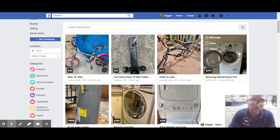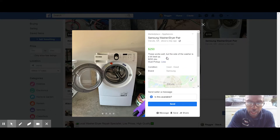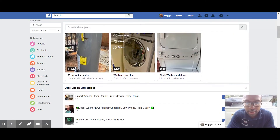Number one: Samsung — stay away from Samsung, especially front loaders. Very pretty, $250, but they usually have off-balance issues, the bearings break, and the parts are difficult to get or discontinued. The description says it works well, both washer and dryer, but the dryer is a bit beat up — so that's a no. Now here's a Samsung stackable — you can get very good margins on stackables. This one's $550, you could probably sell it for about $800.